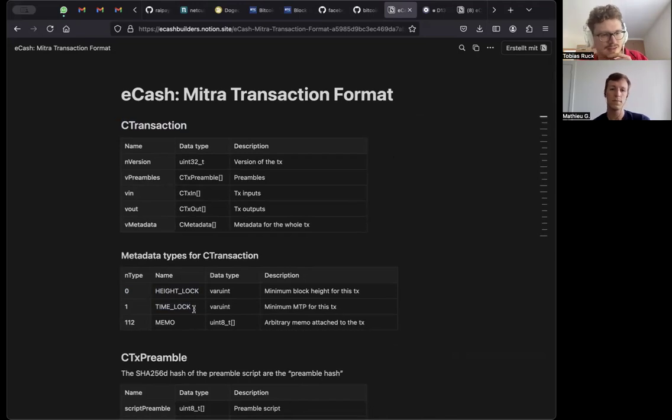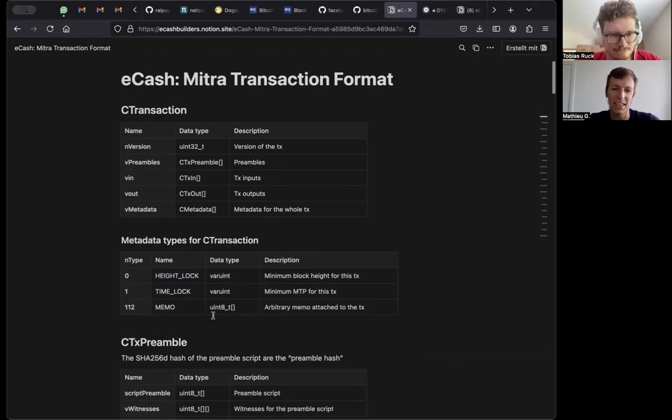That making sense? If you put into this dictionary 0 and then, say, 809,000, then this transaction is only mineable after that height. Same for the time lock. It's just two different fields. And in theory, you could have both, locking by height and by time, which previously didn't work. I don't know if that's ever useful, but maybe if both of them are true, then it works. Maybe you need it for some smart contract stuff. So what you call metadata is kind of like optional extensions to the transaction.